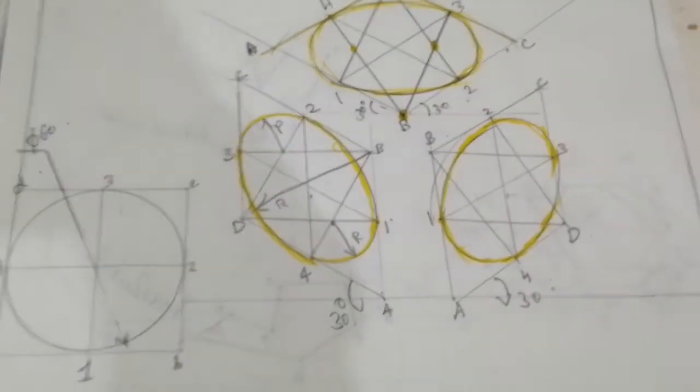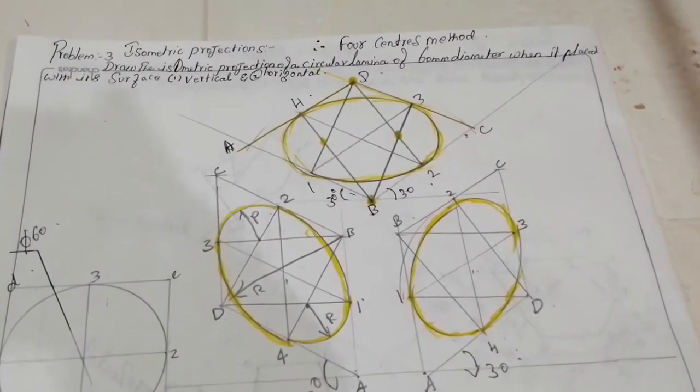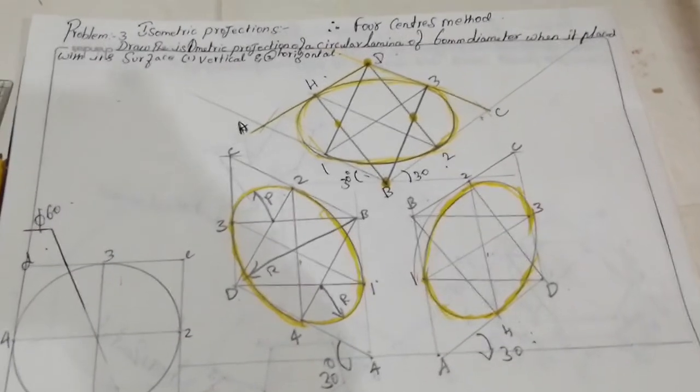See, it will come like this. This is isometric projection, the four center method.